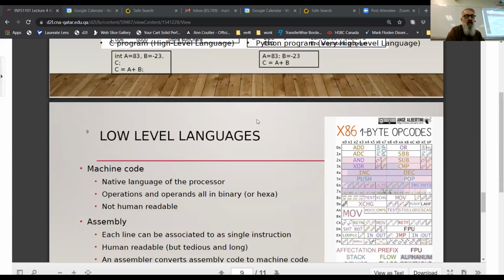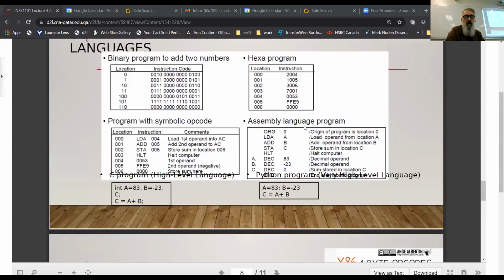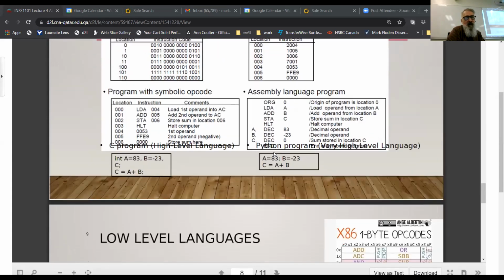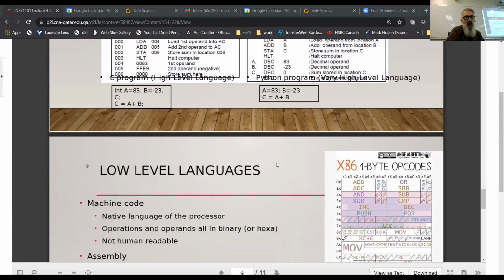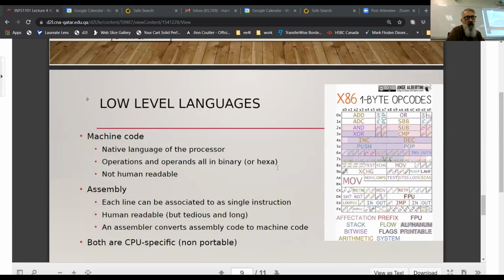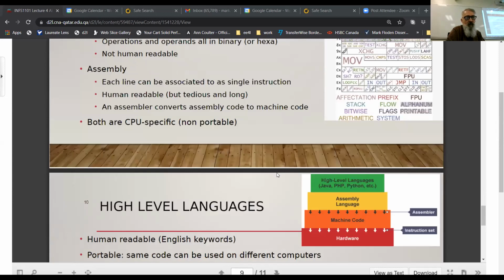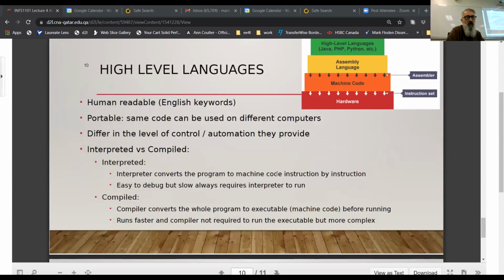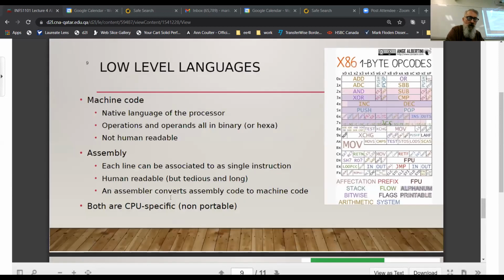Assembly language, or assembler, is this one here. What we've done is we've taken something which can be easily understood, and we've translated it through a couple of phases to get something which still is fairly cryptic, but at least human beings can work with it a little bit better. Then we get to our higher level languages. Oh, by the way, there's a point there that I should make.